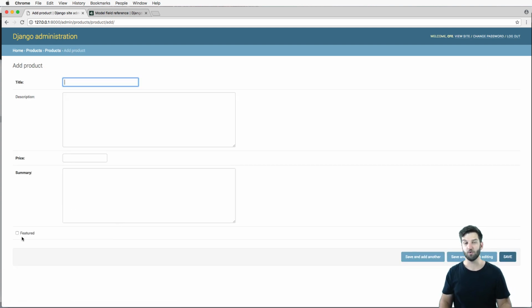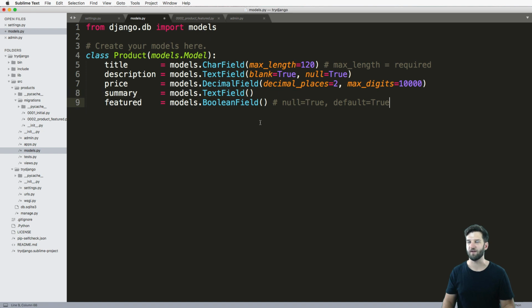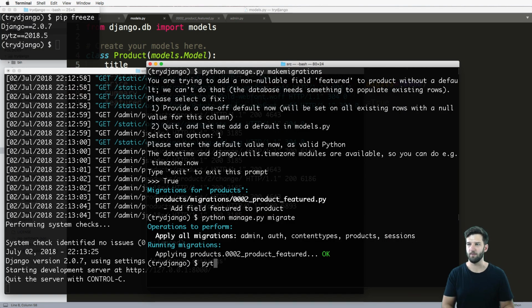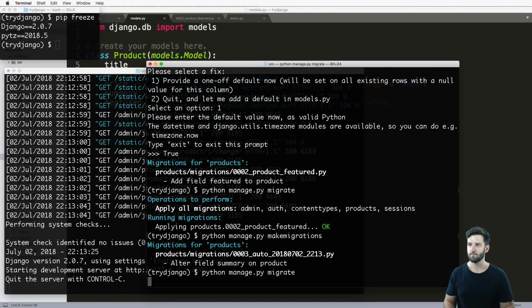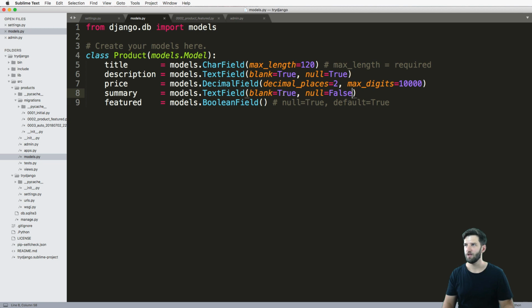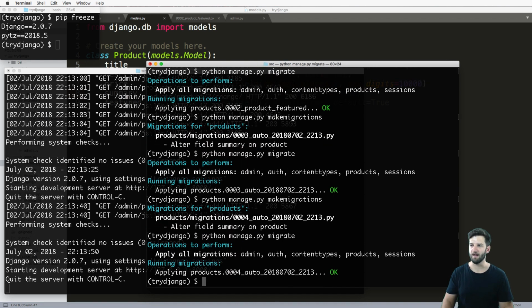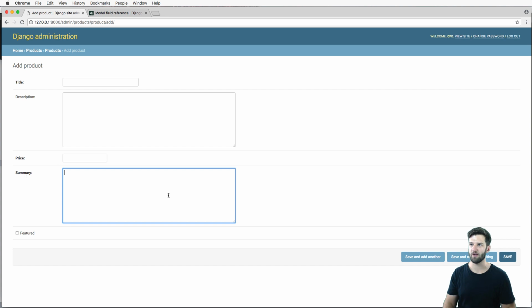All of the new ones, there is no default in there. Cool, that's awesome. What that also means is in my models, this summary, what if I wanted that to not be required anymore? Well, I can say blank equals true, but let's go ahead and say null equals false and see what happens here. What did I do? I made changes to the models, so what do I have to do? I have to run python manage.py makemigrations, and then python manage.py migrate. Cool. So now I come back in here and refresh. Summary is no longer bold, and I can now leave it empty in the database. If I change blank equals false, save it, again run makemigrations, and again migrate, I can go back in here and refresh, and notice now it says that it's bold.